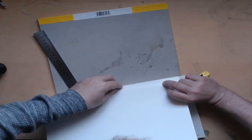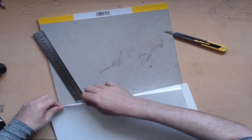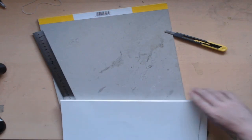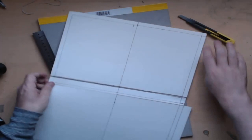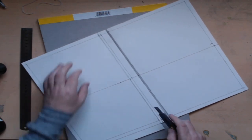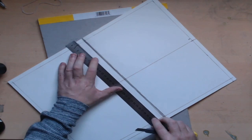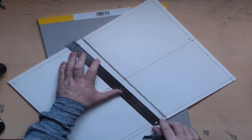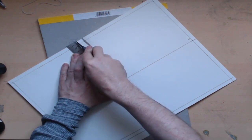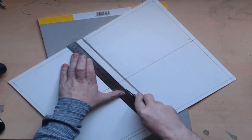Fold that one in, and that will help with the tension at the back on the spine of the book. You don't have to do it like this, you can just have it flat going into it, but it's just something I want to do with it. One more. Which is this one here. Back of the knife, not too heavy, you're only scoring, you're only helping it to go in the position that you want it to go.